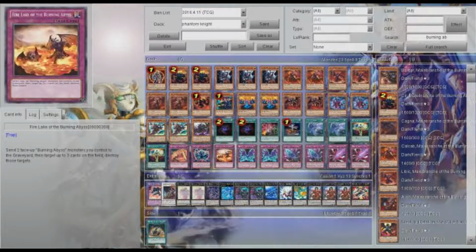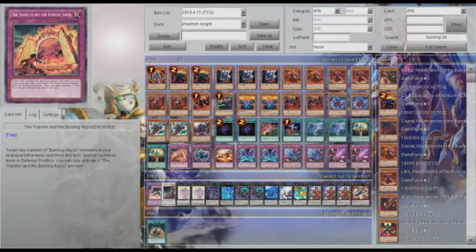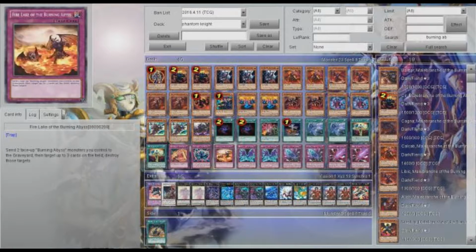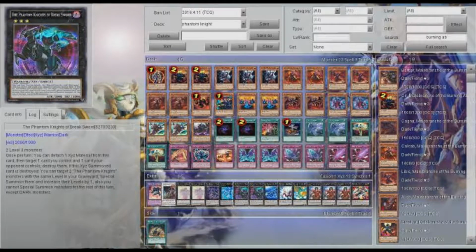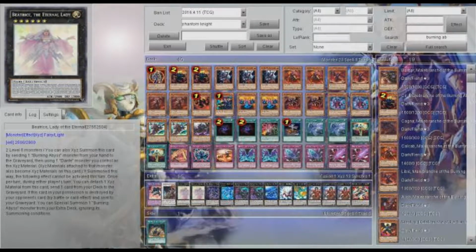And then Traveler and Fire Lake for the only 2 Burning Abyss trap cards. I like Fire Lake a lot because a lot of people have been telling me, oh, you make Beatrice and you make all these complicated plays. I make complicated plays using the Phantom Knight engines because they can allow me to make a better rank 3. It's like, Beatrice isn't that strong. She isn't strong as in a stun card.